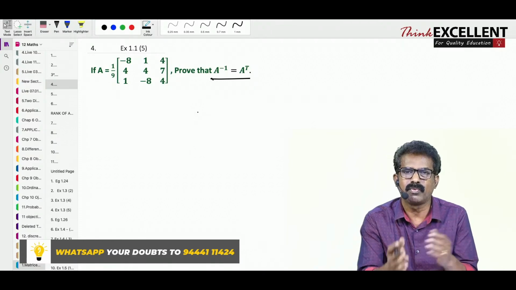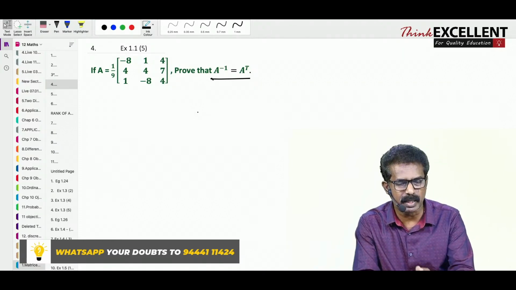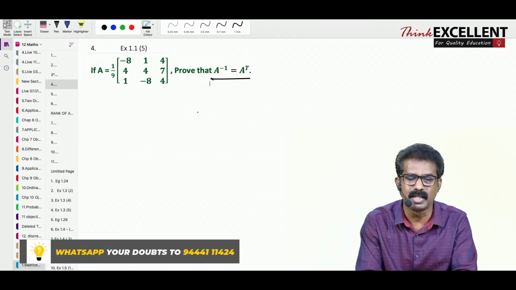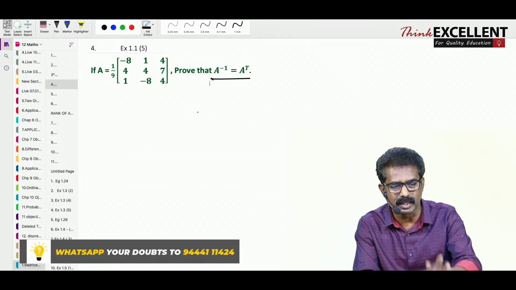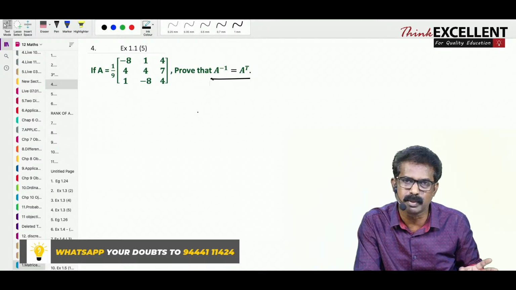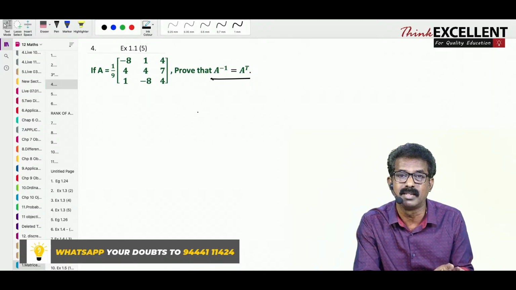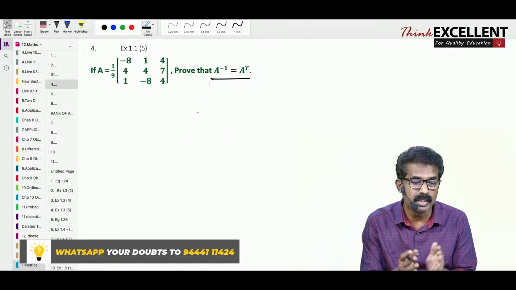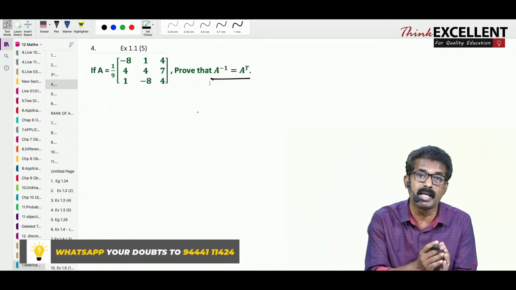Some of you do, you find LHS and RHS separately. RHS பார்த்தோன்னே தெரியுது, A transpose very easy. A transpose 1 by 9 அப்படியே எழுதணும். For the remaining you take transpose RHS. But LHS பெரிய தலைவலியாக இருக்கும்ல. A inverse determinant கண்டுபிடிக்கணும். Determinant கண்டுபிடிக்கும் போது 1 by 9 you write 3 times.